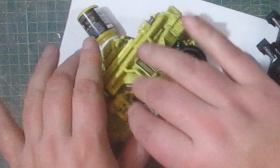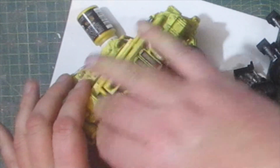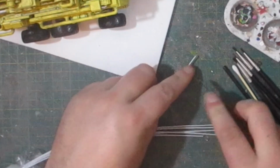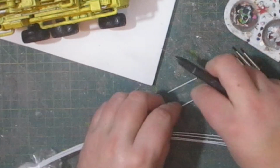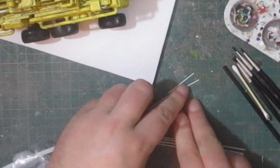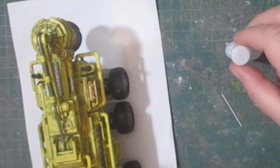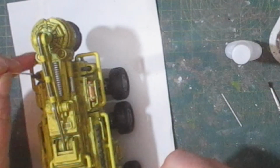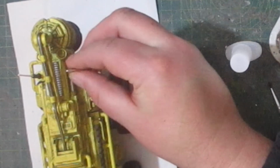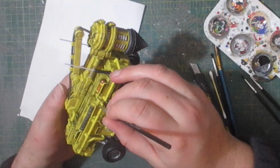I cut off a couple of thin pieces of styrene because at the rear of the vehicle we have a couple of aerials with some slots in them. So I'm going to glue these, insert them into the slots and extend the aerials even further. I did contemplate leaving them white, but I caved in the end and painted them black to match the rest of the aerials. And now I can move on to the finishing touches.